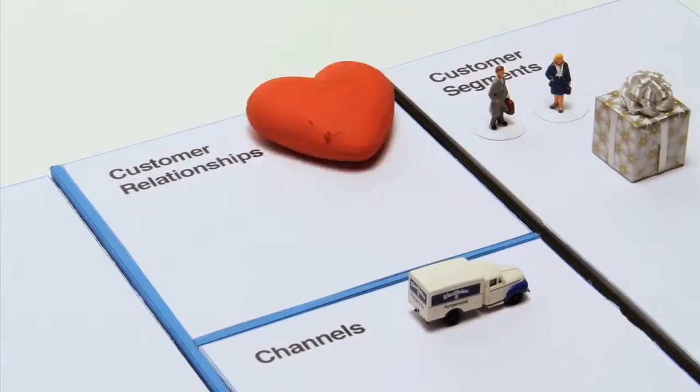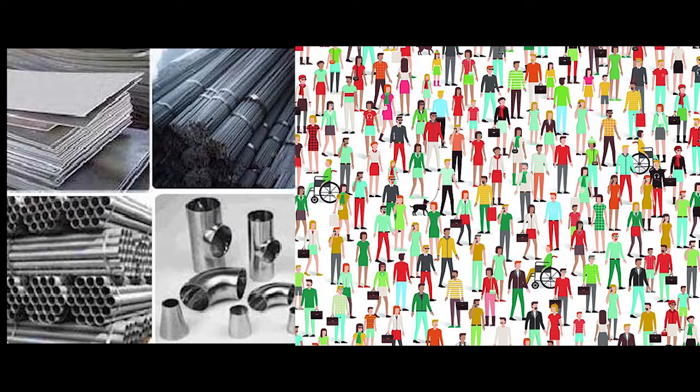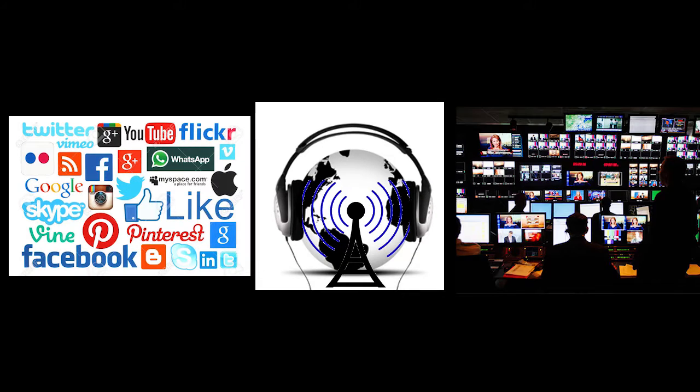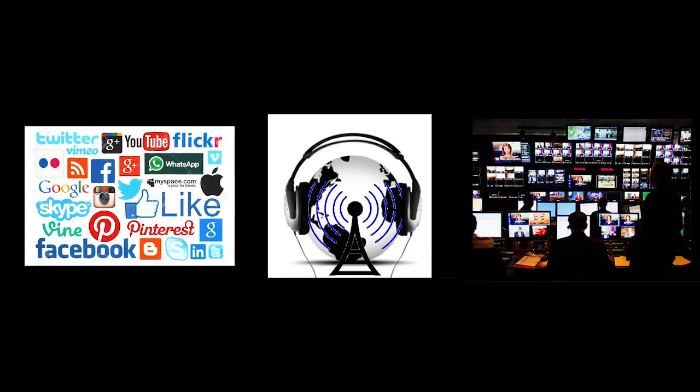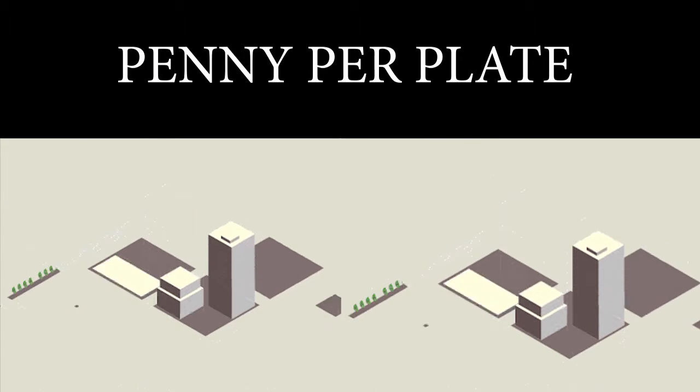My name is Hao and I'll be talking about customer relations and revenue streams. For customer relations, there will be 2 major points. The first one is how can we get, keep and grow the customer base. Our answer to that is to advertise via social media, local radio and TV stations. We also intend to do seasonal promotions and hand out vouchers. This can help us build our brand in the community.